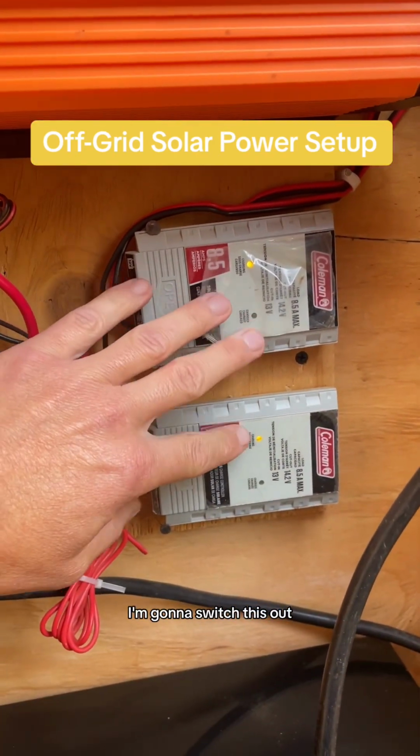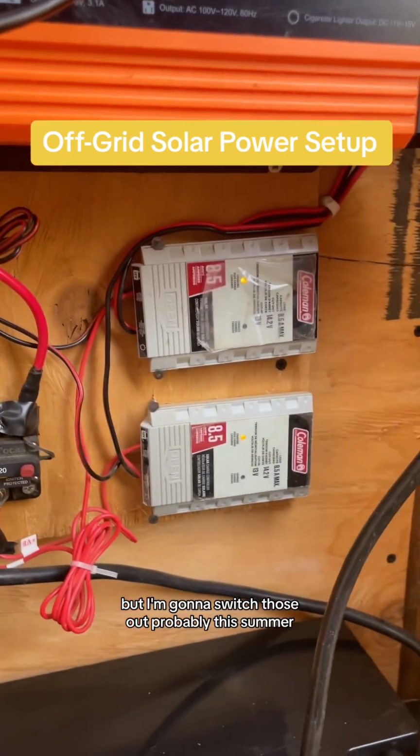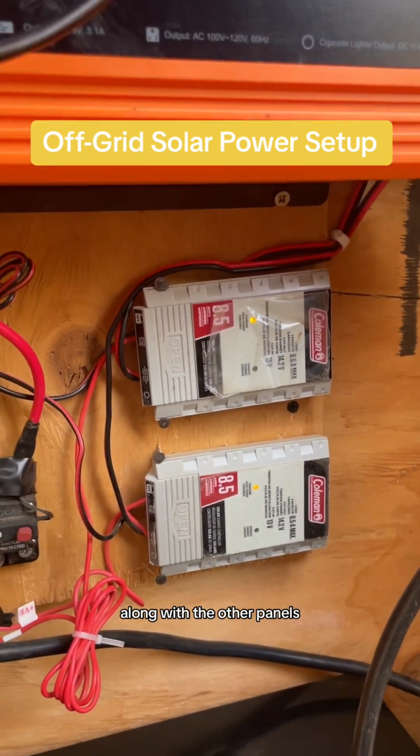I'm going to switch this out. These charge controllers came with those panels, but I'm going to switch those out probably this summer, and get a better one along with the other panels.